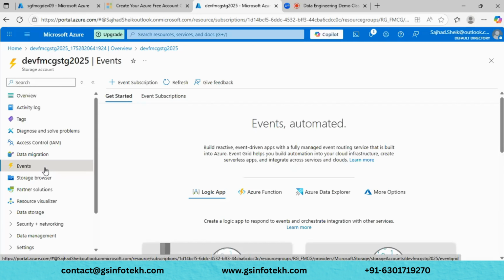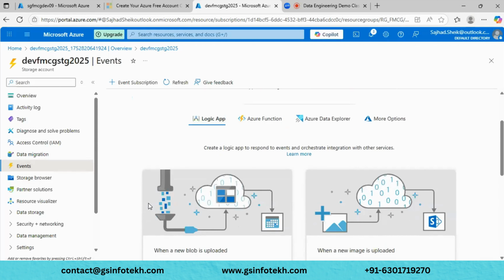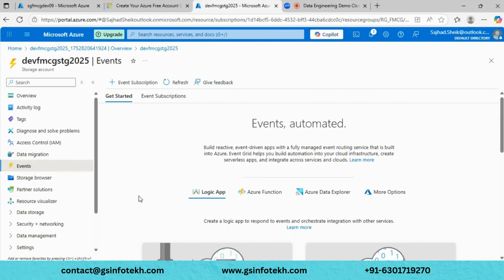With the help of this logic app, we will get some notifications, and we can create the events whenever some data is transferred or migrated, whenever a new blob is uploaded, or deleted, or created, or something happened, and the event will have an event schema, an event type and the endpoint. All these things will be there, and based upon that, the event will occur for us.